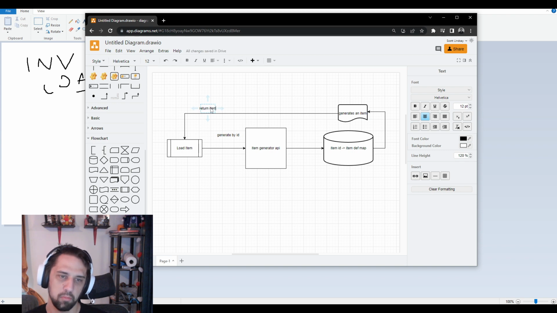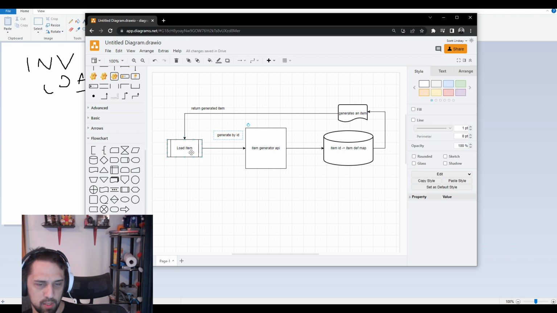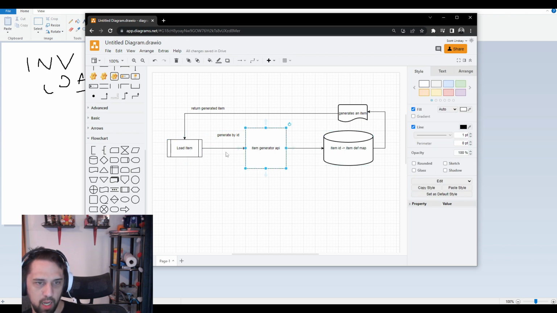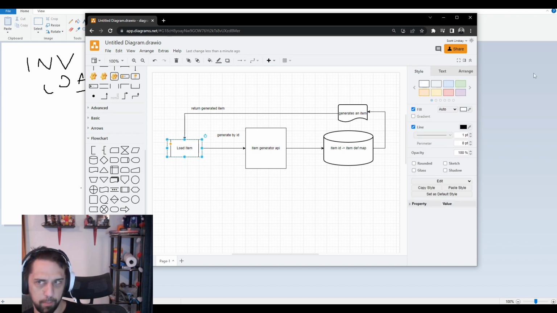We'll just say return generated item. And then after that, that's when we start doing our load stuff. Okay, I think that'll be good.